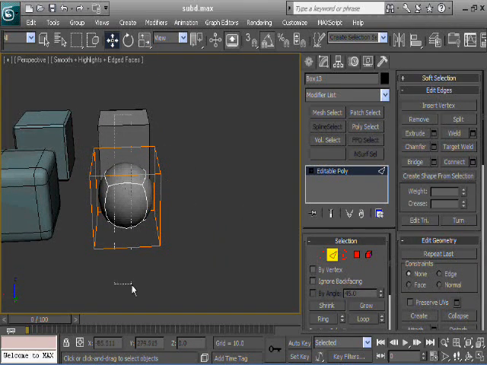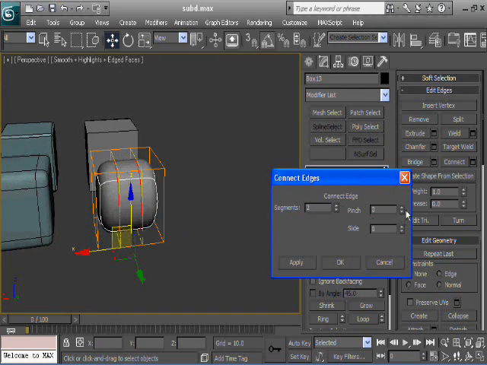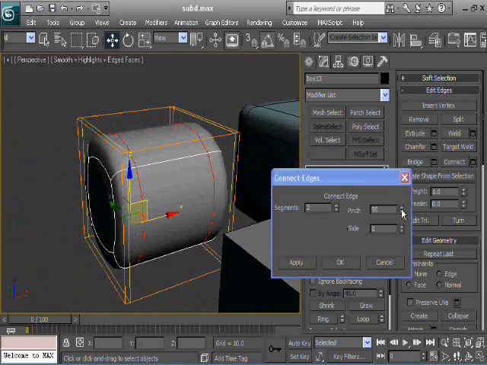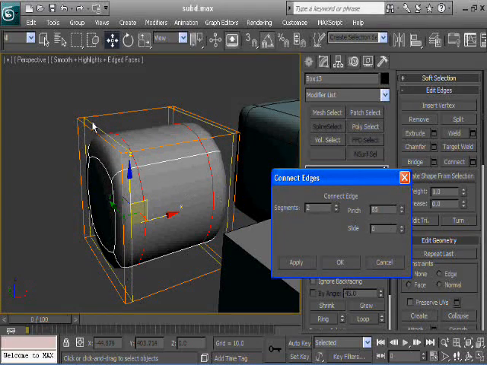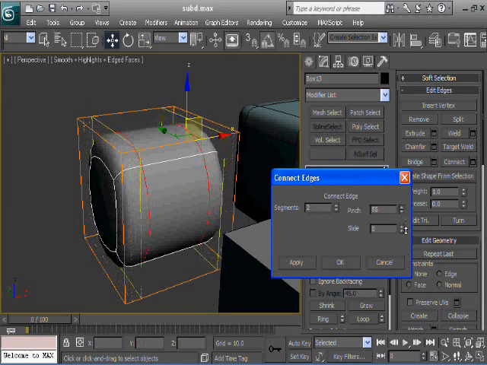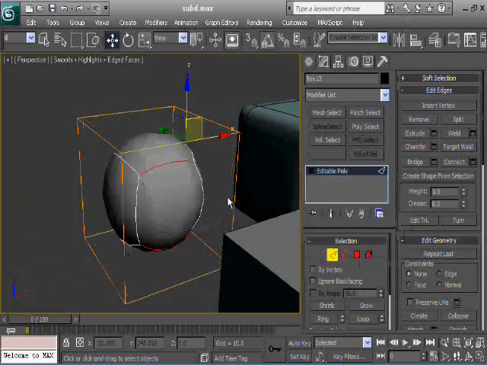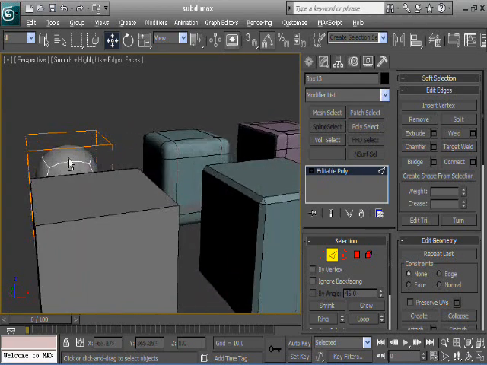Maybe I can grab some edges here and say connect. And we can connect and then pinch those out to the sides. Right, and you can see what it does. It starts making more of a tube-like shape or a barrel shape instead of just a sphere. And that's because we've got these new supporting edges that I'm just adding in here. Usually whenever you've got extra geometry on something, it's going to pull this smoothed out mesh closer to the original mesh shape. We can see that by looking at a few examples.